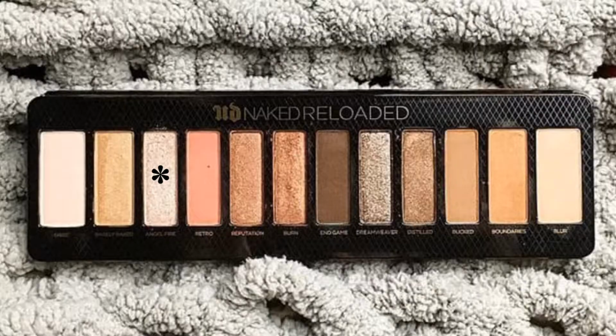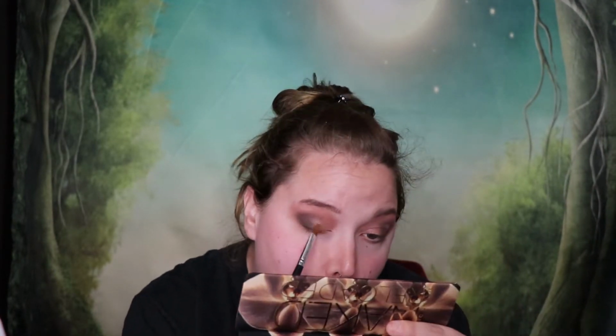Right, I'm going to take this flat brush. This is actually a concealer brush. I do not use this little thing for concealer. I'm going to take Angel Fire and put it on the inner half. Just pat it on with that concealer brush. That really is a gorgeous color. I don't even know if you can see it on camera, but it is actually gorgeous.